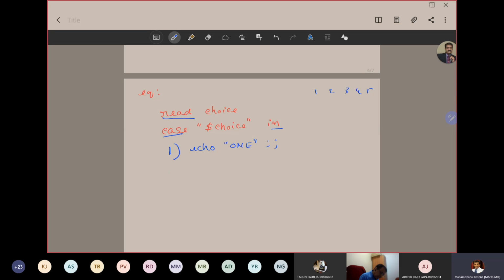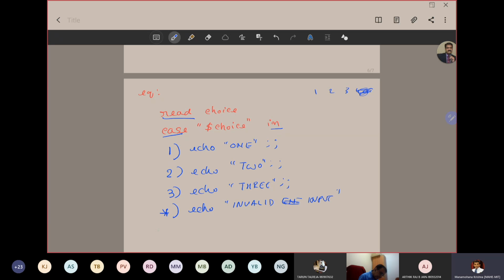So if the input value is 2, then I can write echo 2, 3, echo THREE. In this way, we can write. And if you expect only these, and any other values you consider invalid, then you can write star, any other combination, put the bracket, echo invalid entry or invalid input.